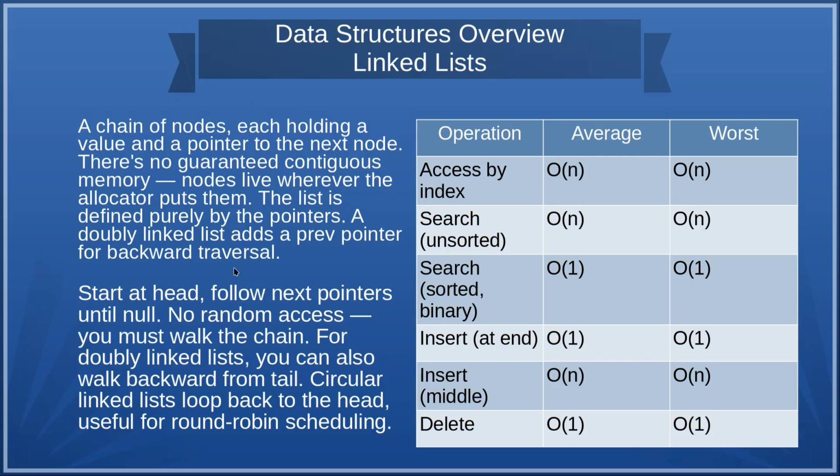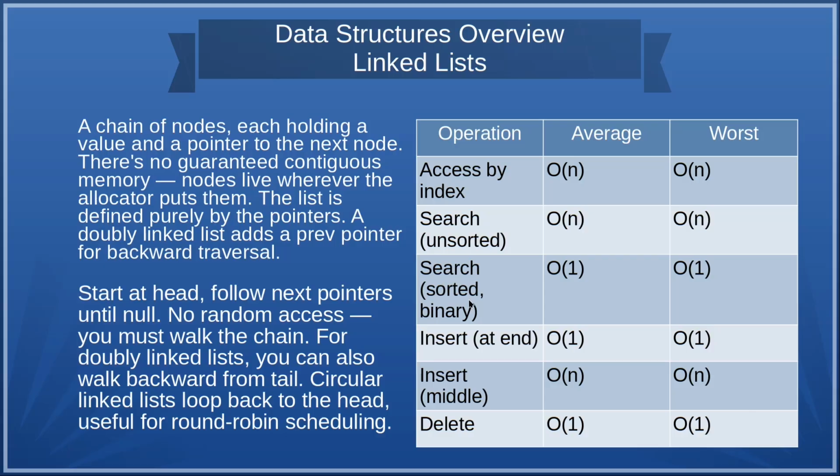Circular lists can loop in a circle, and this is really handy if you just want a looping list, or if you want to have a lot of insert operations in a list, but you usually want to access stuff one at a time. Because access by index is O(n), that means it's going to step through each single node for everything it looks for.